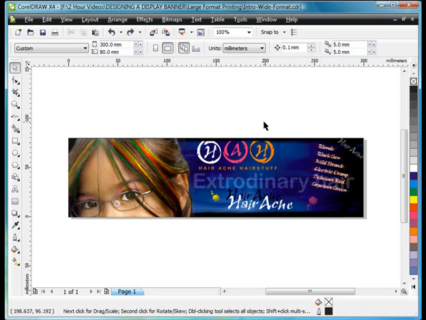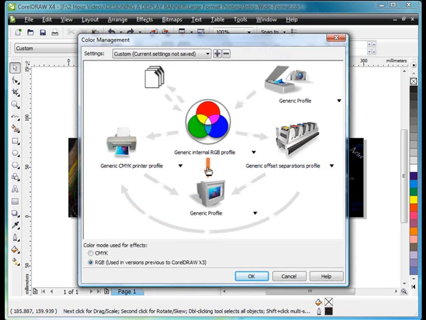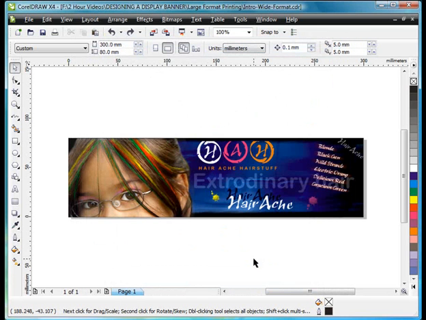Another area, and not every sign writer actually knows this, you would want to also come up to Tools, Color Management, and you would want to make sure that you have set or turned on the RGB profile. By turning this on, your monitor will display the generic RGB profile, and you really do want that because we're going to design in an RGB mode. Make sure that RGB is selected down the bottom here instead of CMYK, because the RGB output for sign printing is the better way to go.